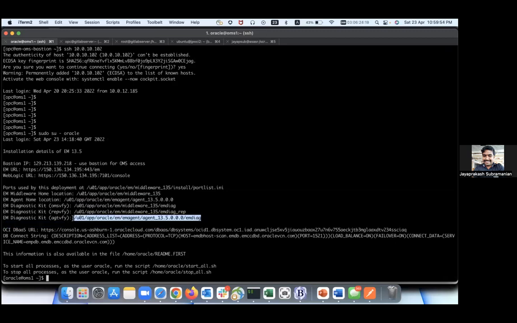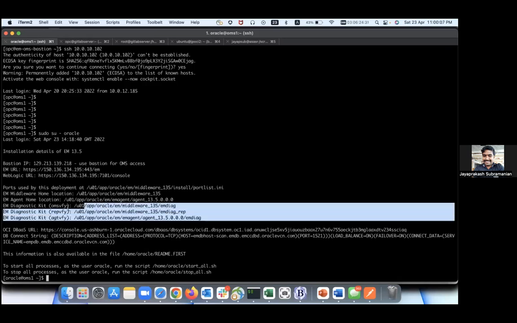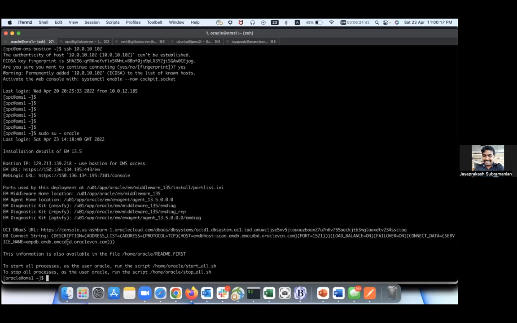This is the diagnostic tool available as part of Enterprise Manager. It will be very helpful in troubleshooting and tuning your Enterprise Manager deployment.